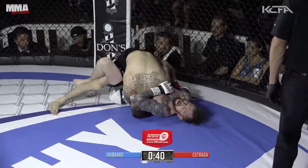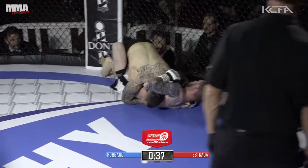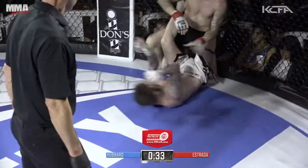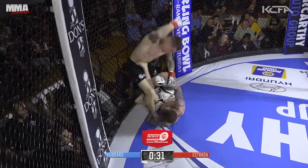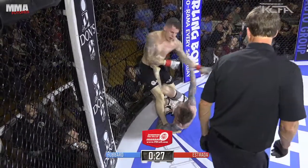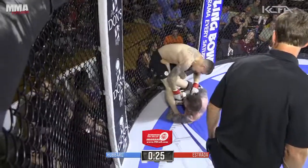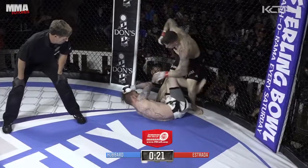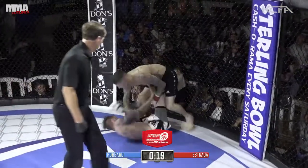Yeah, you're right. Zack Hubbard hasn't absorbed a ton of damage from top here. He's done a good job of avoiding the big punch. Estrada's laid in some consistent peppering blows, but nothing too bad. Big punches from Estrada. Big hammer fist. Hubbard looking to throw punches. Zack Hubbard almost leaning into these hammer fists from Estrada.